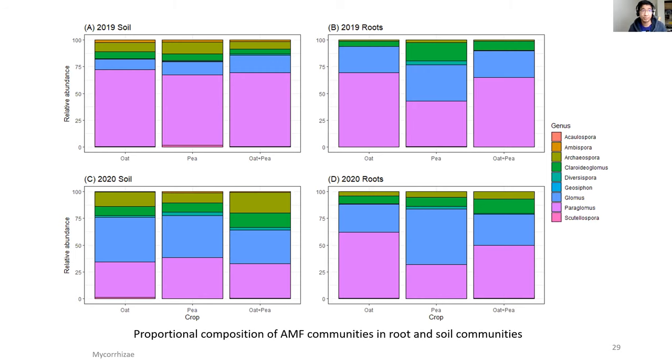The other one is Diversospora, and this one is just kind of present. The presence of it disappears when you intercrop versus when you don't. It's very valuable to one of the plants when they are by themselves. It's apparently a key factor. I don't really know what it does since we didn't do more research on it, but in a lot of research papers, it is one of the valued groups that we see in the mycorrhizal groupings.